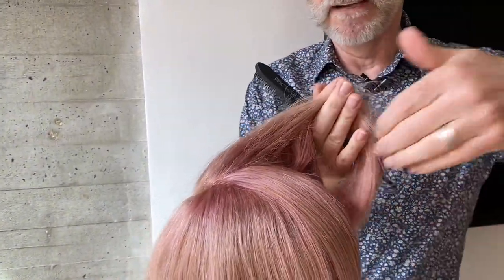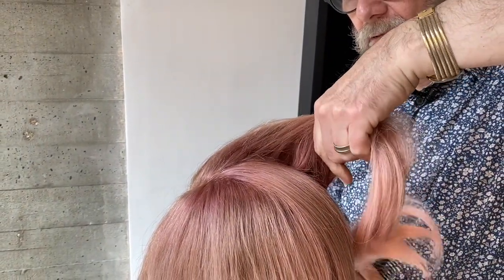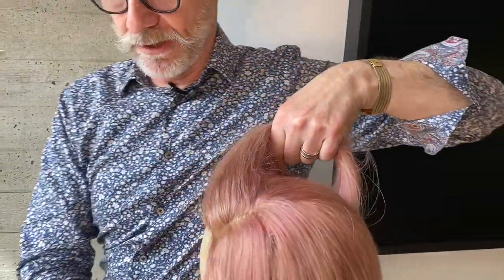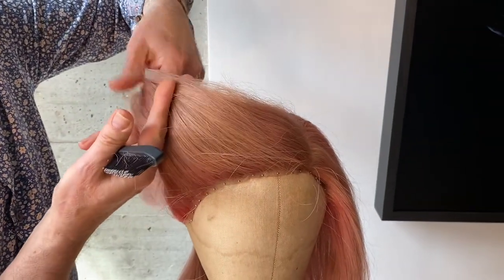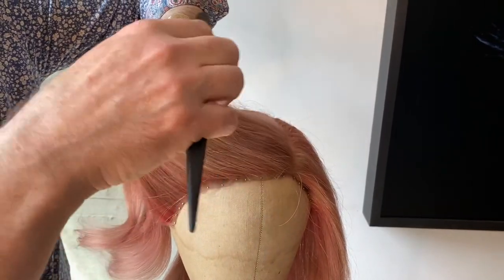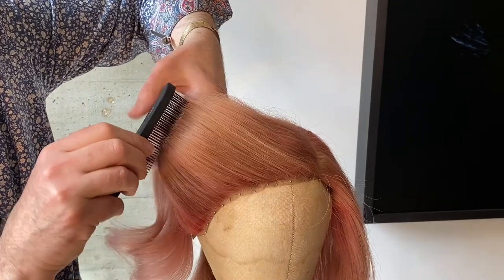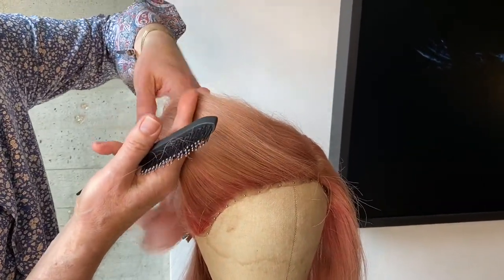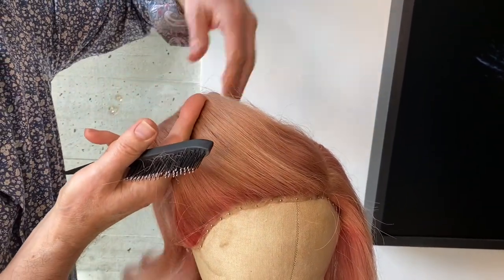What I'm going to do now is spin this round so you can see the shape I'm making. When you put up hair — whether you're doing it on someone else or on yourself — you hold the sections quite differently from a hairdresser's point of view when cutting. When a hairdresser cuts hair they use straight fingers; we're going to use curved fingers, and the curved fingers help to get the shape.